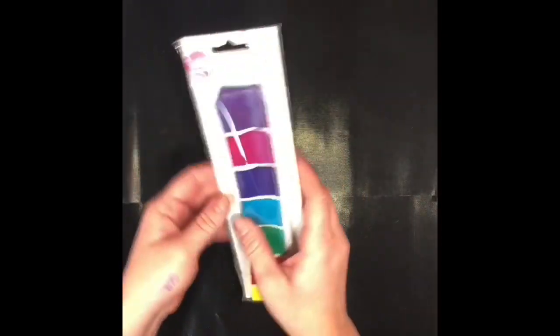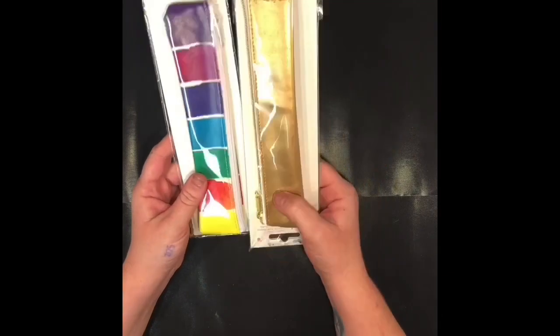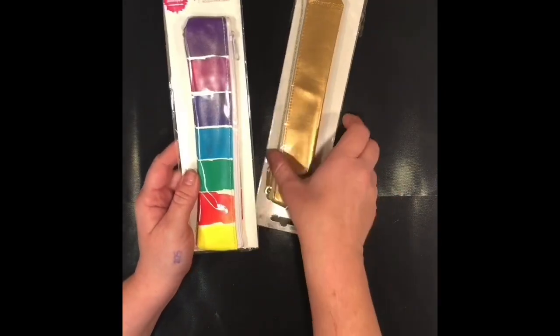And lastly, but not least, you have these cute little teeny tiny pencil holders, which I think are amazing. I did buy two so that I could have two per journal, one in this beautiful rainbow color theme and one in this gold one. I love Midori journals so much. They are so fun. I love being able to customize what you travel with. I just absolutely love it.